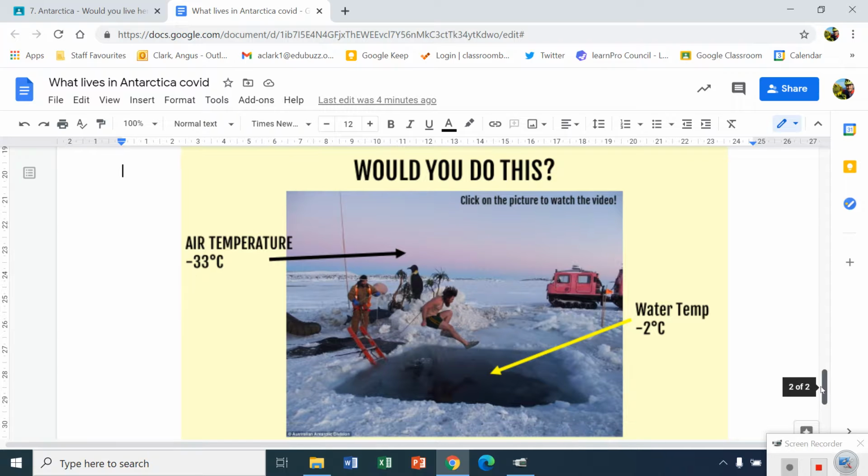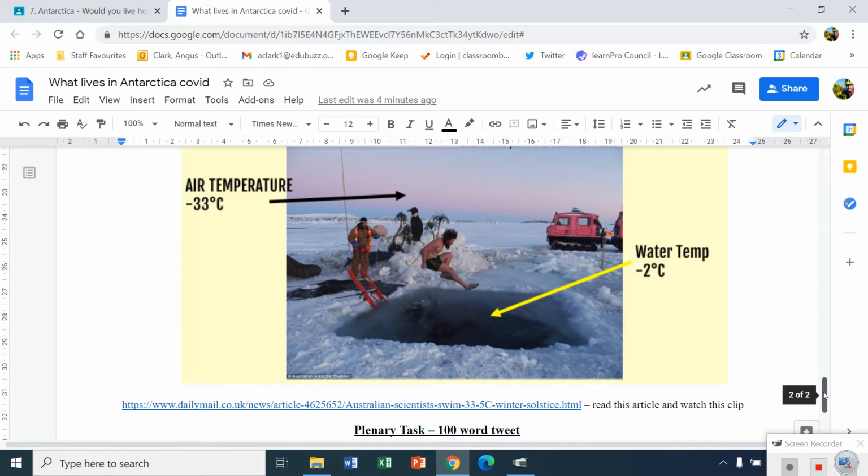So would you do this? So have a look at these guys. They're all going for a bit of an Arctic dip. He's not hanging. He's not sitting in a chair. He is jumping into Arctic water. They've had to cut, it looks like the ice is about at least a meter thick here, maybe more. They've had to cut this out with chainsaws and things to allow them to swim. And the air temperature is minus 33, and he's down to his undies. And he's jumping into water that's at least minus 2 degrees Celsius.